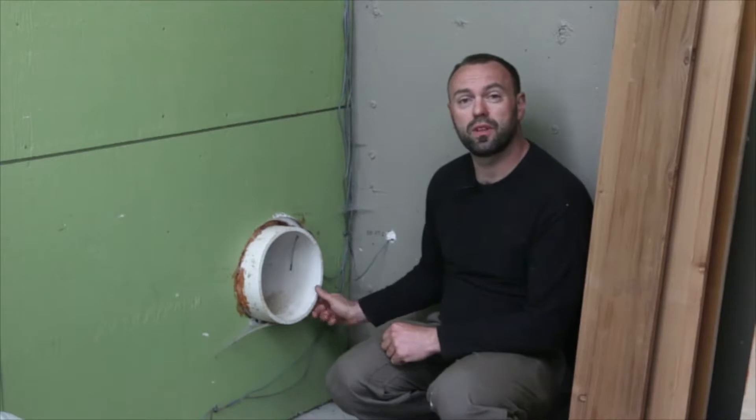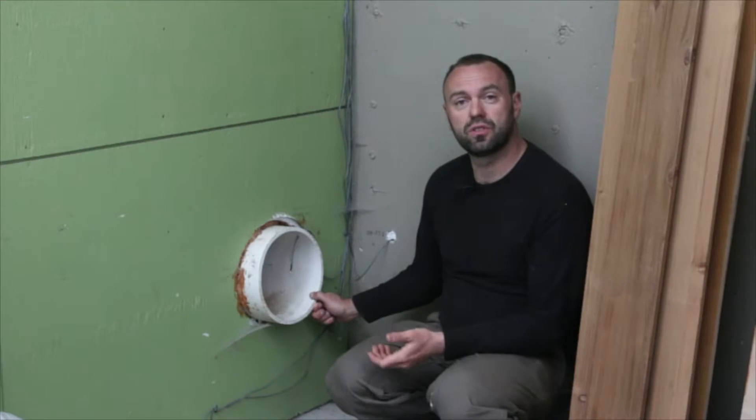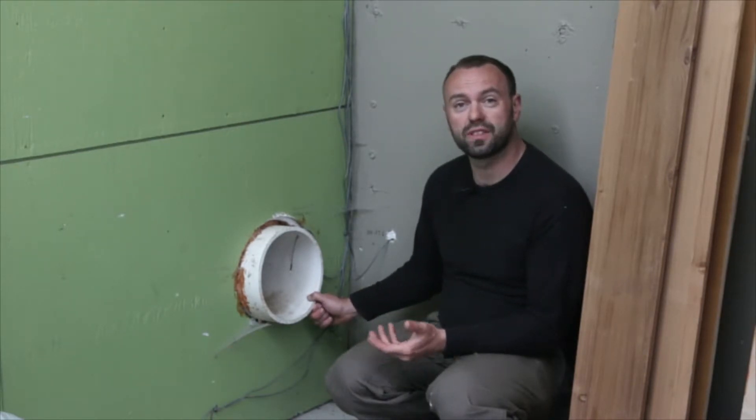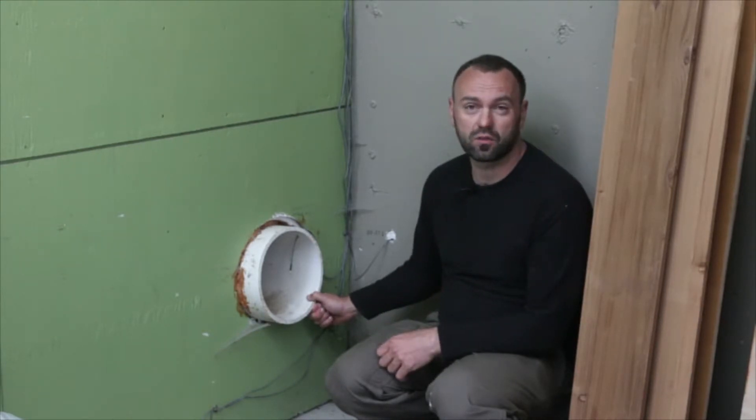In the wintertime, if we're storing energy — which can happen when it's cold outside but sunny — the greenhouse can get very warm, and so the fan can actually turn on in the wintertime as well. We don't want to bring in minus 20 degrees Celsius air in the middle of wintertime. So this earth tube will allow that minus 20 air to come through this pipe and pre-warm it to the temperature of the earth, so that we're not introducing below-freezing air into the greenhouse and detrimentally affecting the plants growing inside.